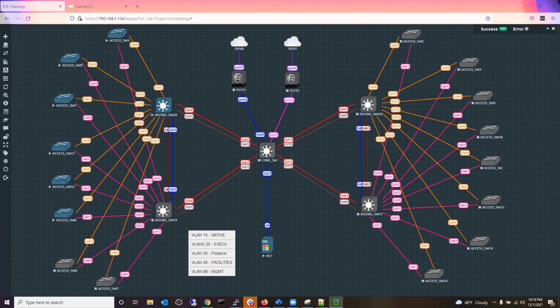So it's going to start going through the pink links to get to the core. You follow me? Right. So if the power supply goes out in either one of the distros, the other distro will continue to pick up that traffic, because each access switch has a redundant link to the other distro switch, represented by the orange and the pink.